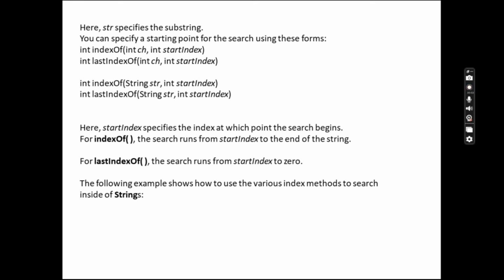And in lastIndexOf, here also you can specify from where you have to search. Then indexOf and lastIndexOf for substrings: string and startIndex, string and startIndex. indexOf search runs from the start index to the end of the string, and lastIndexOf search runs from the start index to 0.